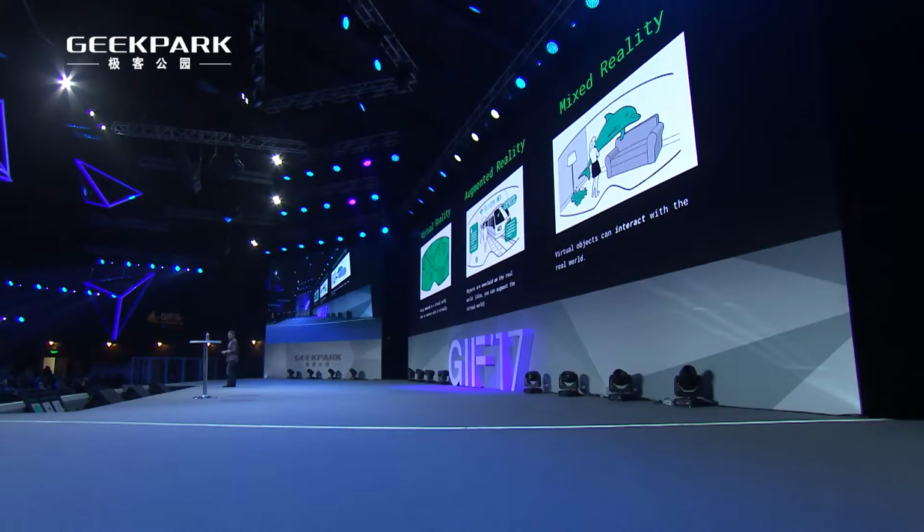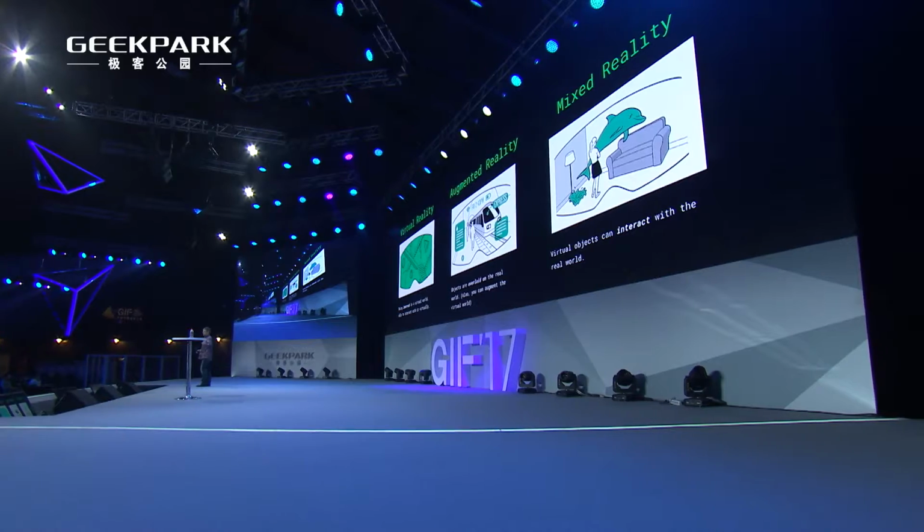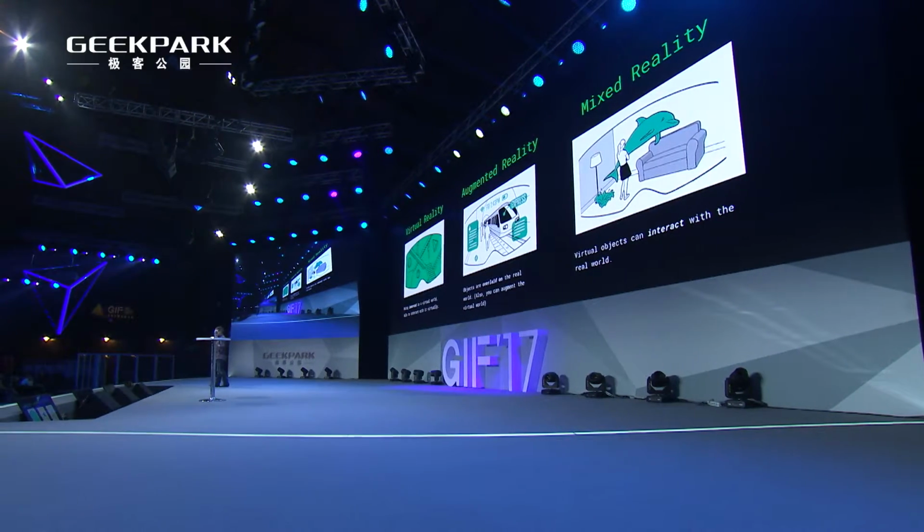And what we think is going to happen, again, as I said, at every stage of human-computer interaction in history, every single time the computer has gotten better at working with humans, you have seen a huge increase in how people use computers, how productive they can be, what they can achieve, what they can create. Every single time, you have seen an explosion of creativity and productivity with computers. That's what's ahead of us. That's what's in our future. Through the computer being able to understand us in virtual reality, augmented reality, and mixed reality situations, that is where we're going to get an amazing, amazing explosion of potential.